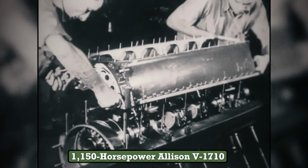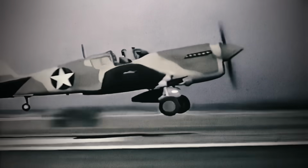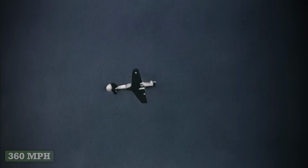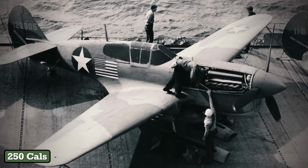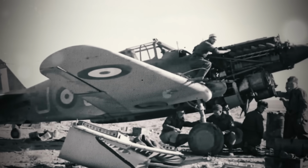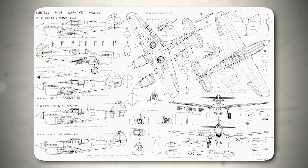Its 1,150 horsepower Allison V-1710 engine, optimized for low-altitude performance, gasped above 15,000 feet. Its top speed of 360 miles per hour gave it a slight edge on paper, but in a turning fight, that advantage vanished. Even its armament, two .50 cals in the nose and four .30 cals in the wings, felt excessive, like bringing a cannon to a fencing match. Yet hidden beneath its brutish exterior lay a survivalist's blueprint.